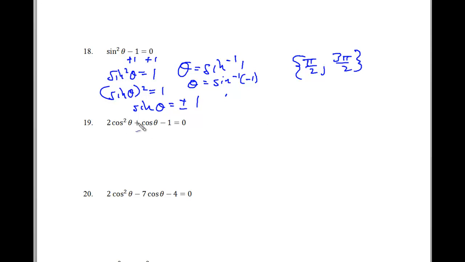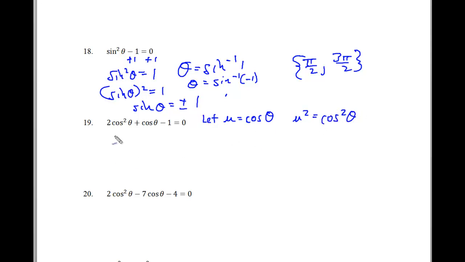So now comes a little bit of a tough problem, because in problem number 19 you have a cosine squared and a cosine theta. And one of the real rules, going back to Math 121, is that if you have a variable squared and a variable, you've got to factor it, because there's no way you can isolate cosine or theta on either side, because you have a power of 2 and a power of 1. So we're going to let a variable u, this is a substitution step, let u equal cosine of theta. And that means that u squared is going to be cosine squared of theta.